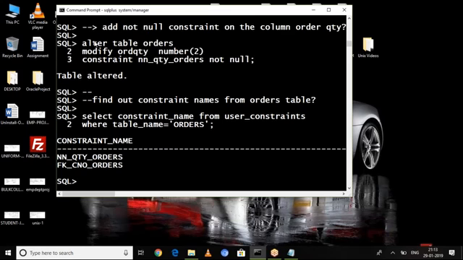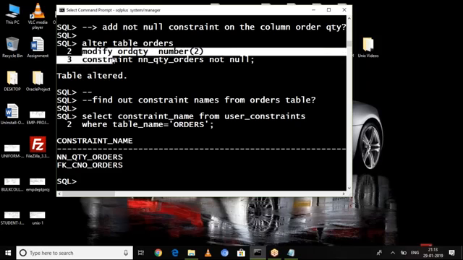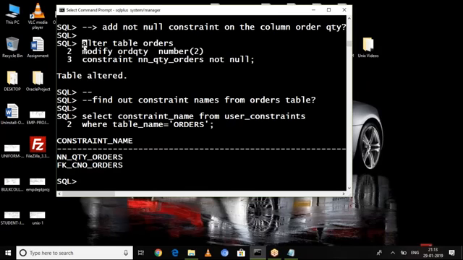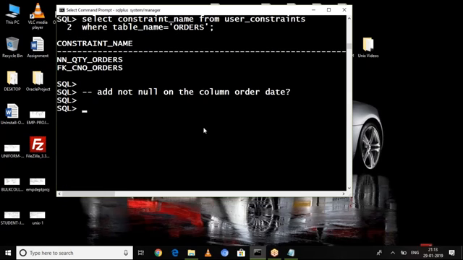Here is one way to add a not null constraint. I am following another way, meaning I don't use this line on this column.